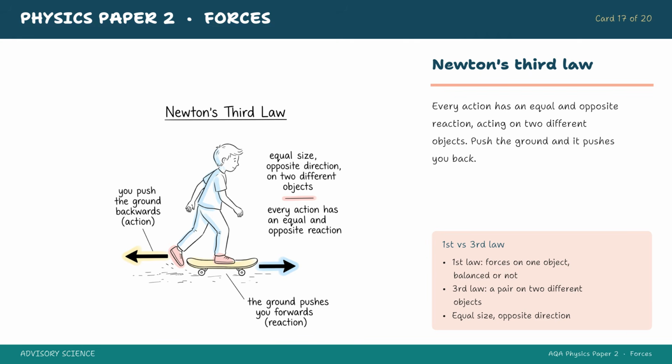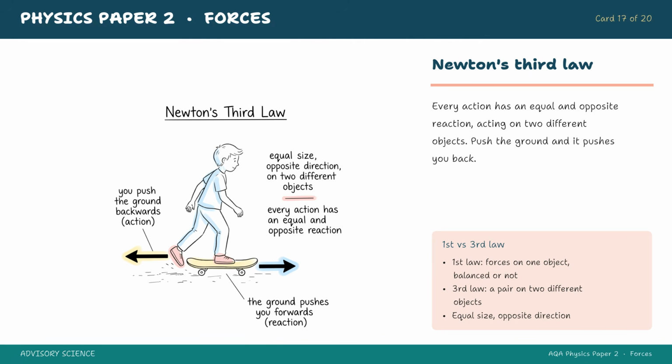Finally, we have Newton's third law. And a lot of students get mixed up between the first and the third law. So imagine you're sitting on a skateboard. Newton's first law says that if you're just sitting still, you'll keep sitting still unless someone pushes you. And if you're rolling, you'll keep rolling unless someone stops you, like a bump or friction. Basically, things like to stay how they are unless something makes them change.